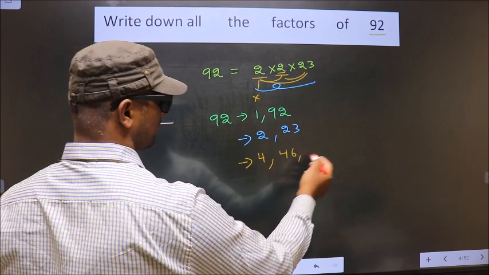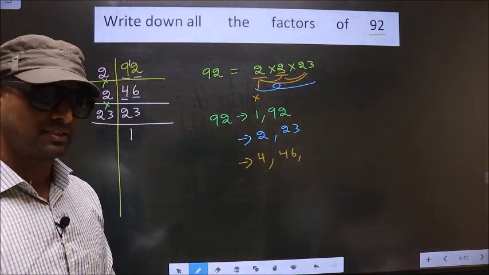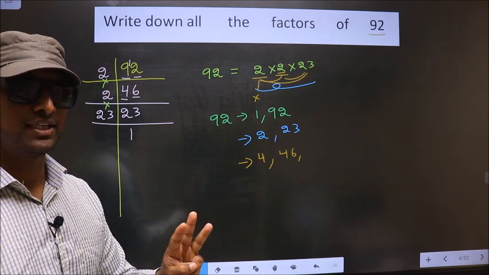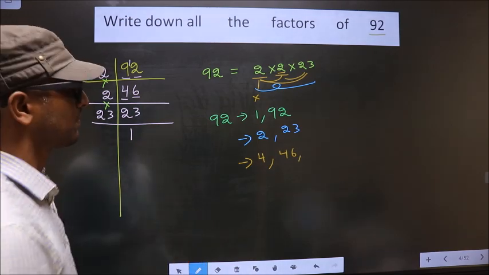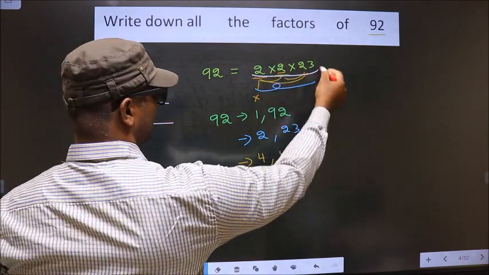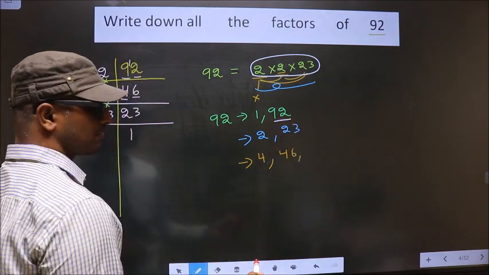Thus no more combinations possible. Next, take out a combination of three numbers. How do we do that? Here we have only three numbers. If we take all three numbers we get 92 itself.